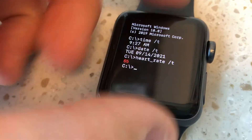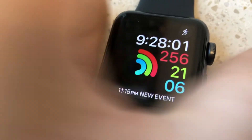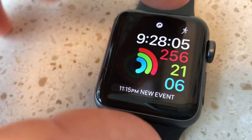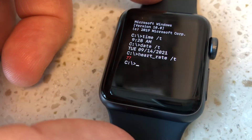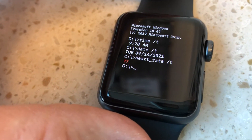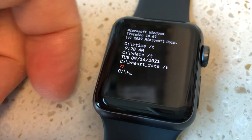You can set it so that when you wake up your watch, it will always go back to Clockology. Some people complain that when they wake up their watch it goes to a different screen, but there are settings where you can have it return to the last open app. You just have to follow some of the instructional videos on setting up Clockology. There are also some permissions you should set when you download and install the Clockology app to give it access to your health information, location, and everything — that's also covered by other videos.